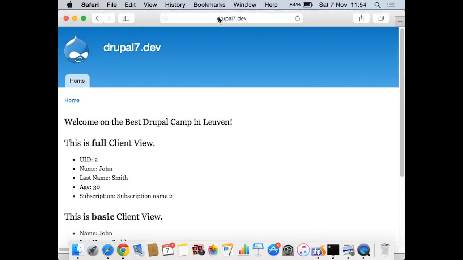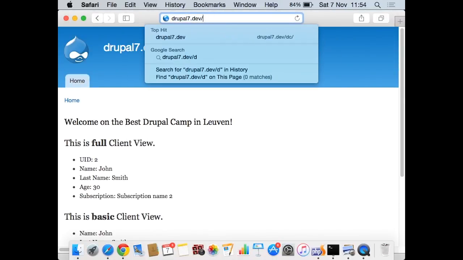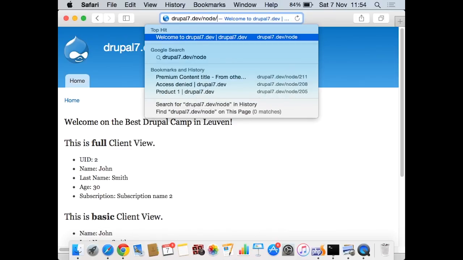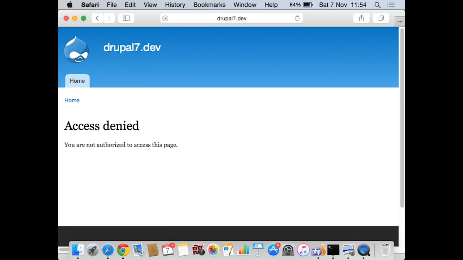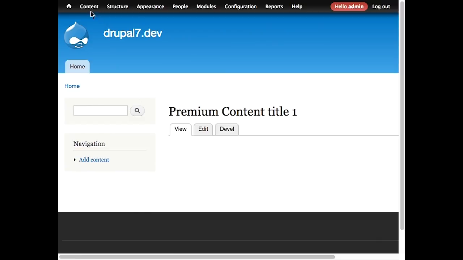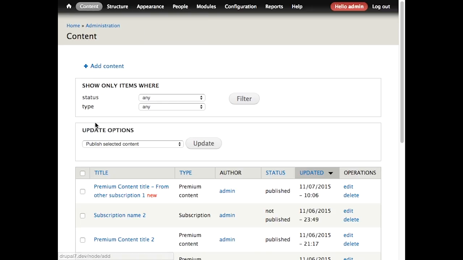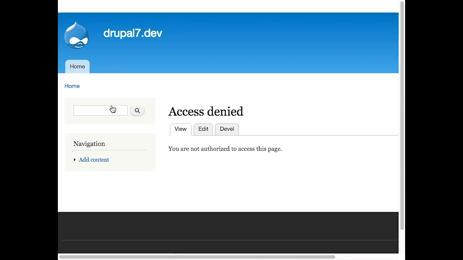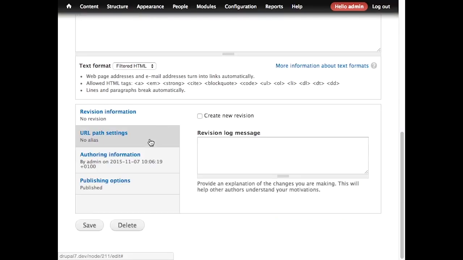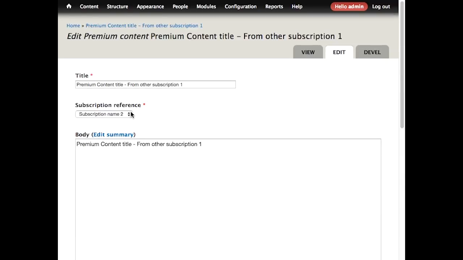So I shouldn't be able to reach that node. And I have an access denied. Yeah? But let's check for the node which is having an access, which is having a premium content, which is referencing to the subscription name too.